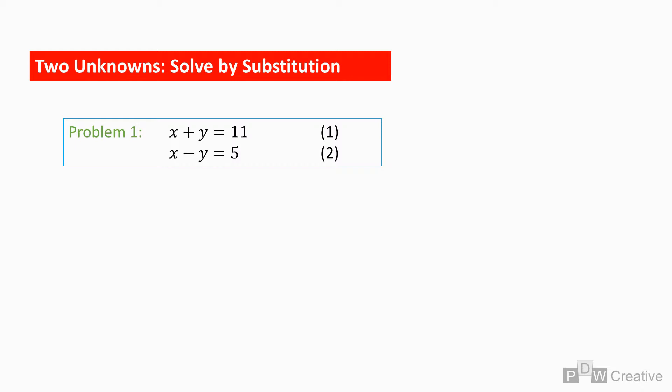Solving two equations together, both of which contain the same unknowns, allows us to filter the potential solutions and find both variables. There are two basic methods of solving these simultaneous equations: by substitution or by elimination. Let's try these methods out on a series of problems.